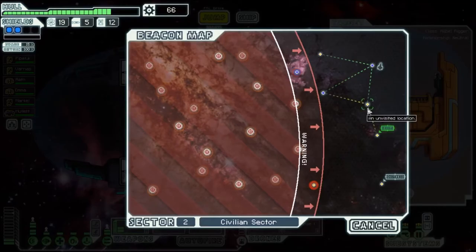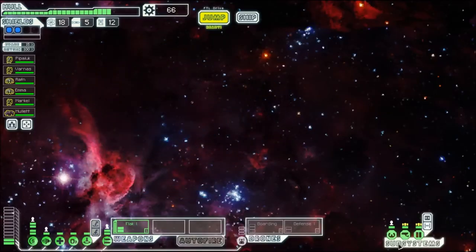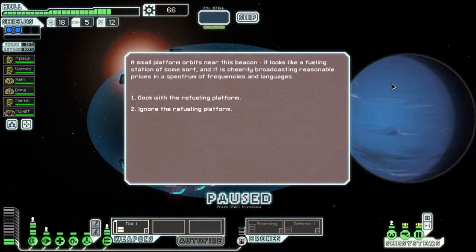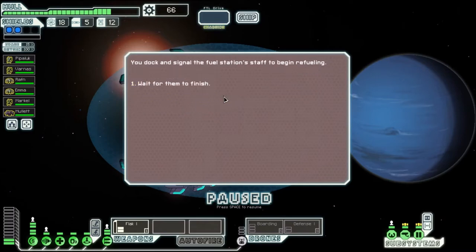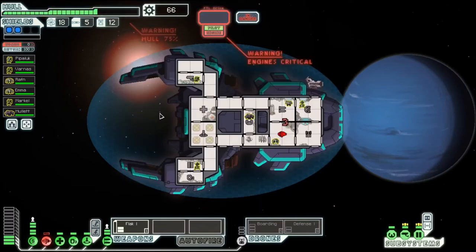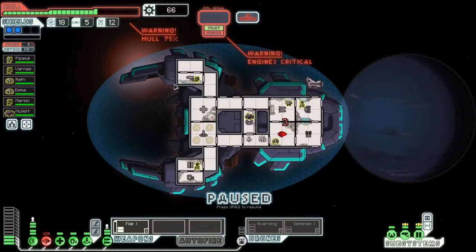A distress beacon, so we might actually... Well, depending if we were good there or not. Looks like a fueling station of some sort, cheerily broadcasting reasonable prices, spectrum of frequencies and languages. We can dock with it, which is usually a bad idea, but let's try. Begin to refuel, wait for them to finish. Intruders on board, 3 damage to our hull. Yeah, that's whatever. Just go deal with these guys.